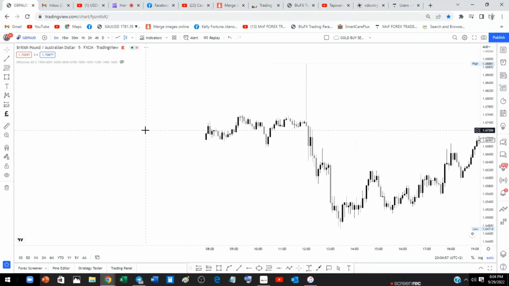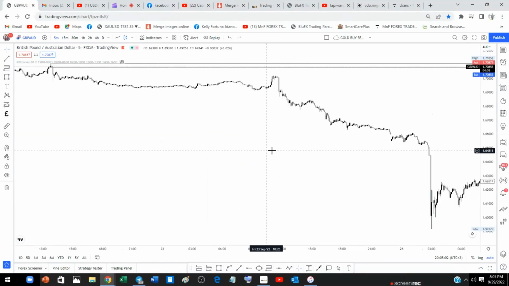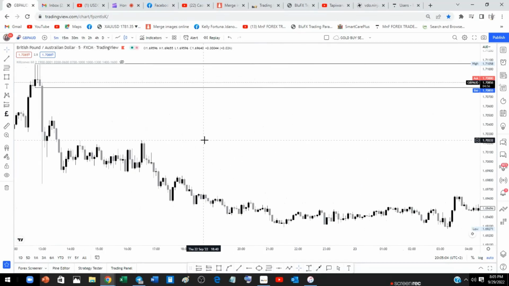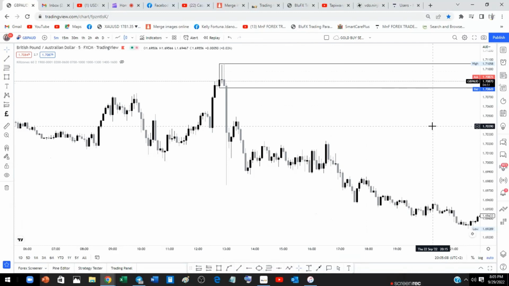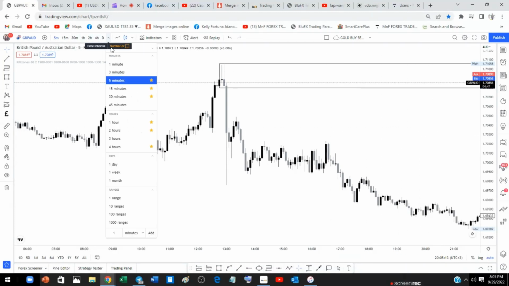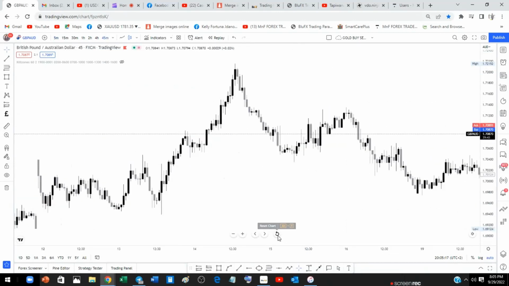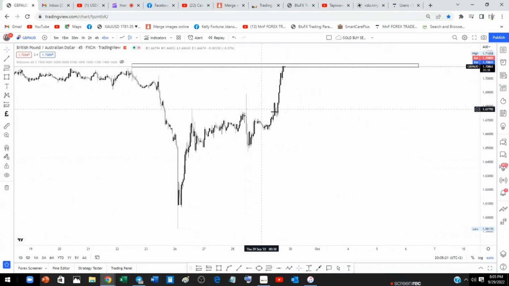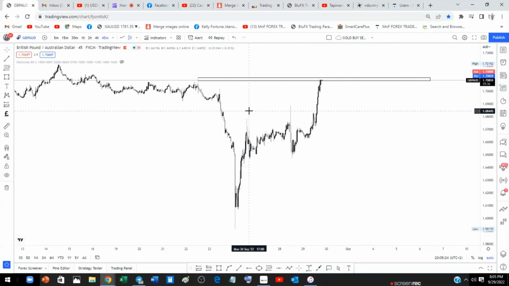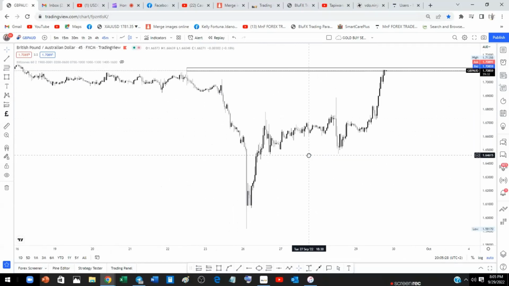Okay, so let's try to go even to the 5 minute time frame. Let's see what's happening right there. Yeah, clearly, exactly. So this is the same level that we're looking at right now. So now we can go back to the 45 minutes time frame. We've done our multiple time frame analysis and we've actually identified a potential area where we would like the market to actually react from.